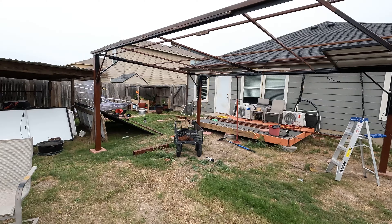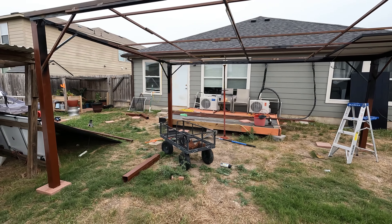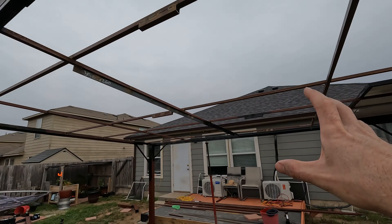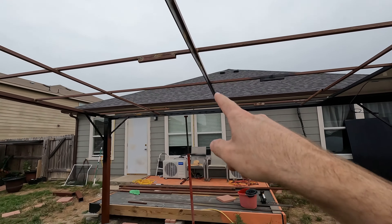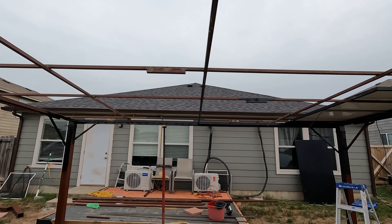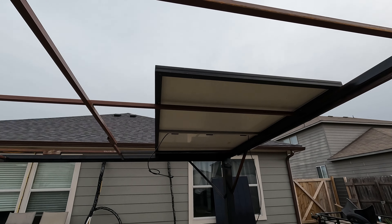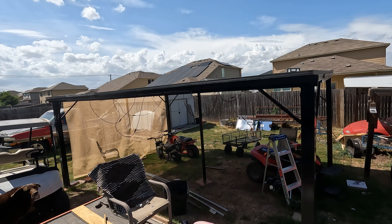We're going to run this as-is for now since it's very heavy and I don't think it would move, but in the future I do want to cement it into the ground. I still need to paint the whole thing to prevent rust. I also gusseted the tops to add more rigidity and added bars at each corner, which has made the rack significantly stiffer. I went ahead and placed the feet on blocks. I may also add a center support leg — I want to get some of the solar panels up first and see how much it sags.